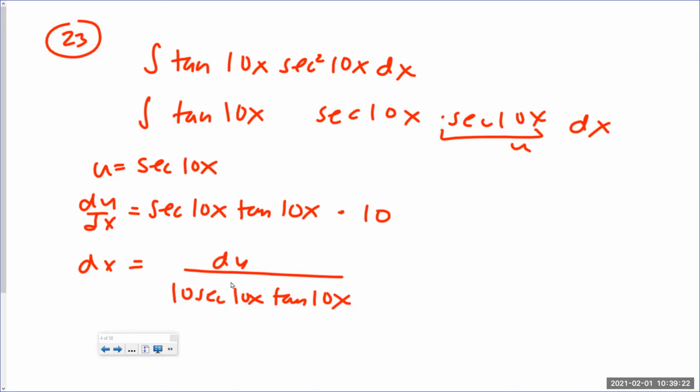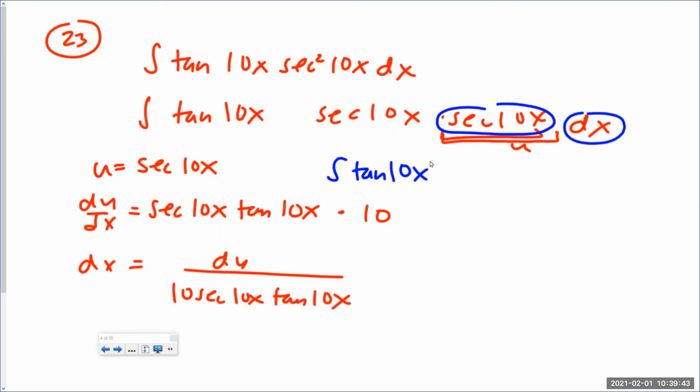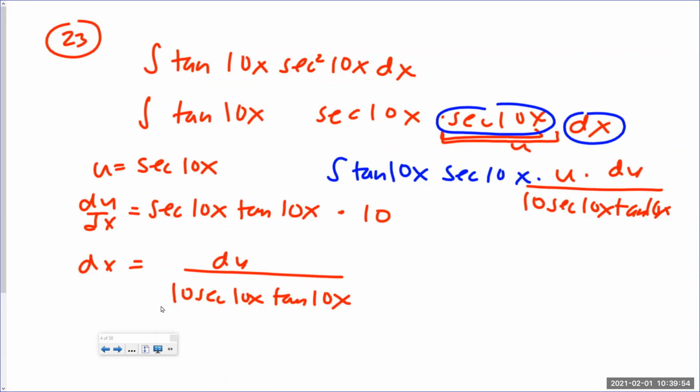Okay, you with me so far? This is a little bit confusing because you actually can only make this your u. You can't make both your u's. You can't have two u's, okay? And the reason is because it doesn't sit in the formula like that. So I replace two things: I replace my u and I replace my dx. So I get 10 tangent of 10x, I'm just copying, secant 10x times my u and times my dx. Okay, right? This is my dx down here.